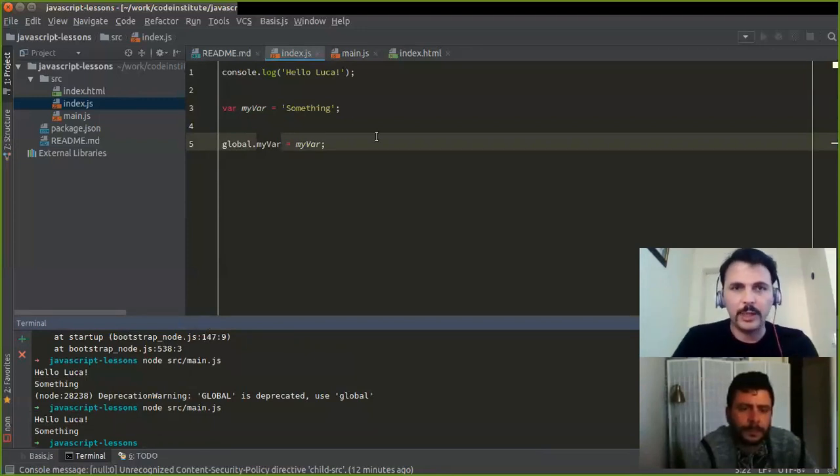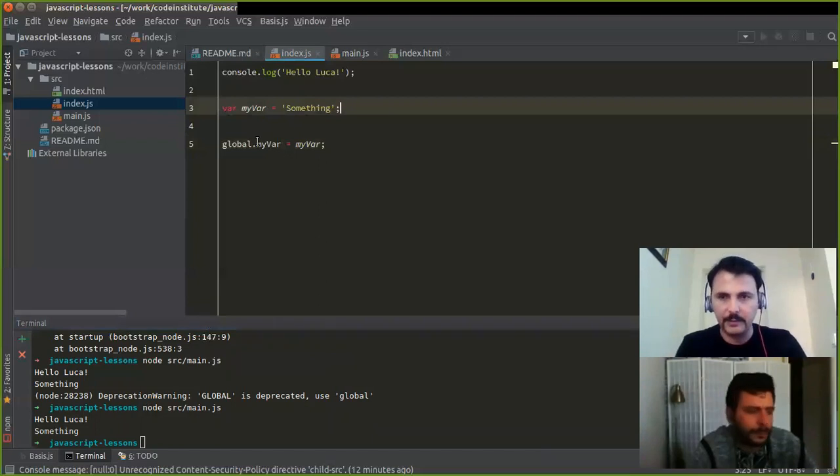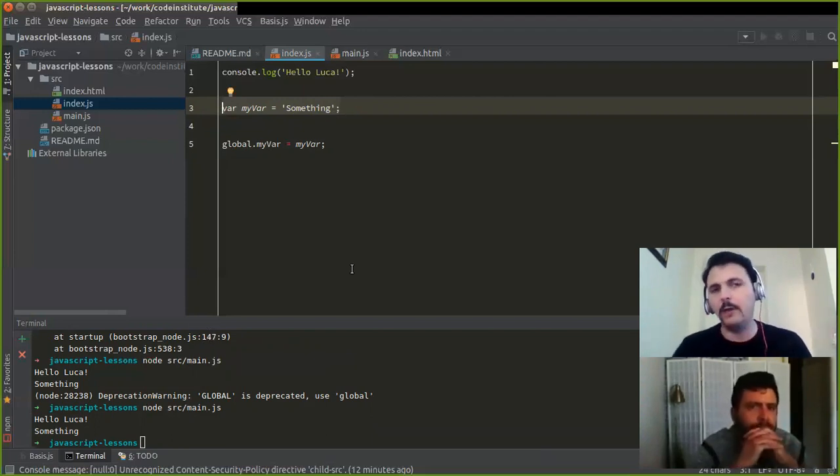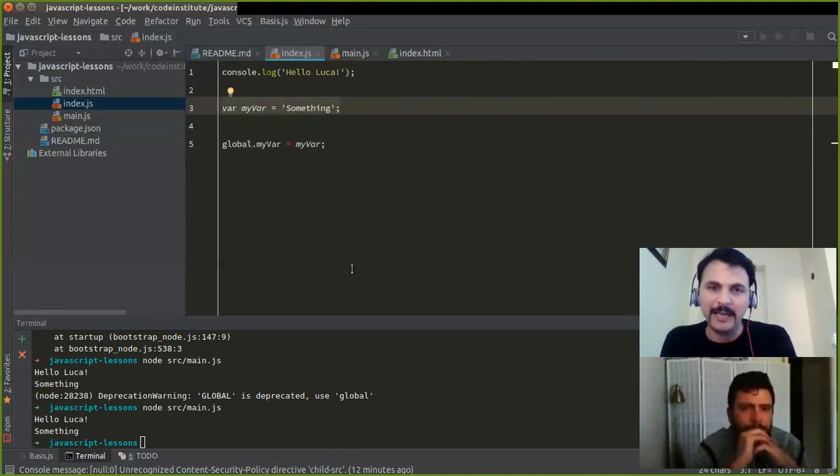So there's one quick difference, as you see. If you simply define a variable using var statements like this in browser, it becomes global. It works as if all of your JavaScript files are concatenated and converted into one single file. So that's why creating global variables is not a good practice.